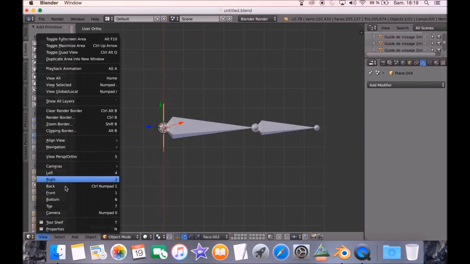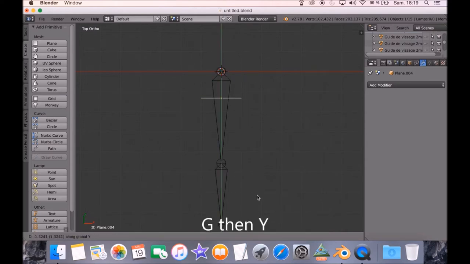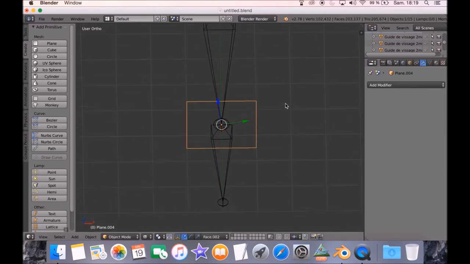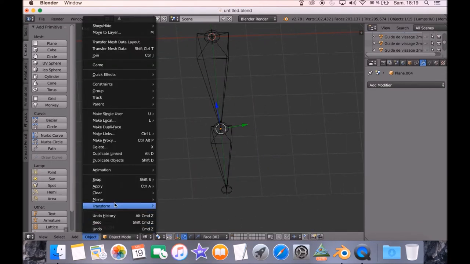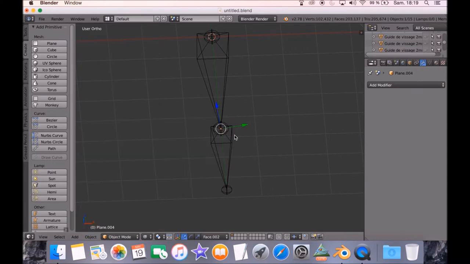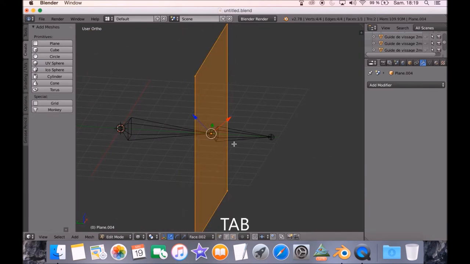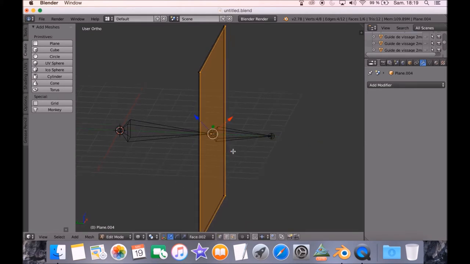I go on top view, like that it's easier. Hit Z, like that I can see the connection between the two bones, and I just move G on Y, my plane to match there. And then it's like the usual creation of a plane, S to size it bigger. Automatically after, go to object, apply scale, like that your scale is 111 again. And then in edit mode, extrude and look on the lower left corner, 0.09 or close, that will be perfect.